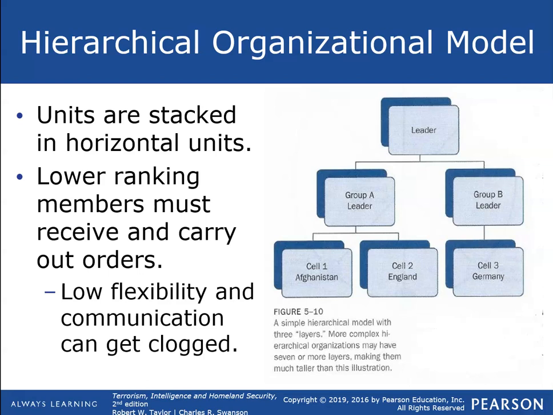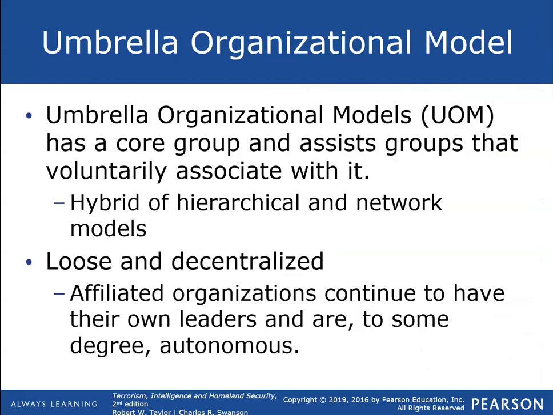And there are more complex organizations that may have a lot more layers, making that pyramid a lot taller. And we'll talk a little bit about tallness here in just a second. So tallness may be produced by the organization growing in numbers and creating new units, becoming geographically dispersed, or from the need to create specialized units for, for example, snipers or hostage takers or financial experts, and even for identification forgers. And this creates the need for more hierarchy to coordinate the many parts of an organization.